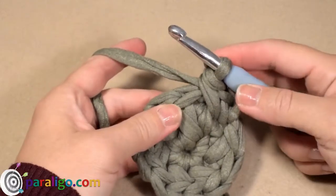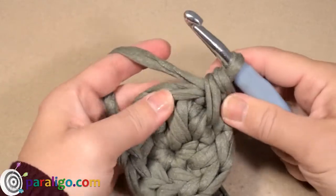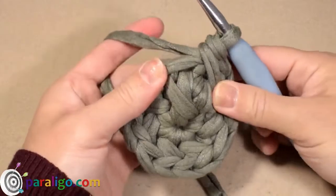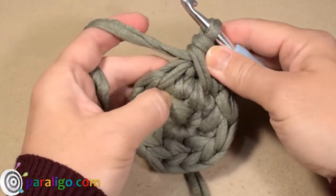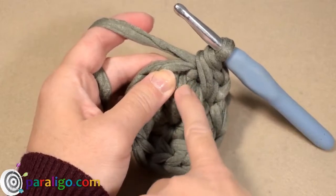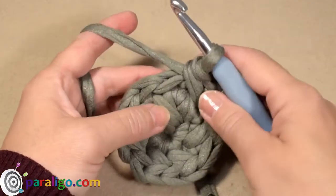From now on, you will repeat the pattern of the second round, with the only difference that half the posts you'll place your slanting waistcoat stitches are hidden under slanting waistcoat stitches. So the single crochet goes up into the stitch, and this is where you'll place your slanting waistcoat stitch, entering with a slope to the left. Let's begin.